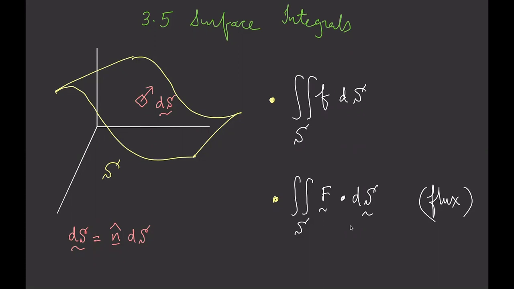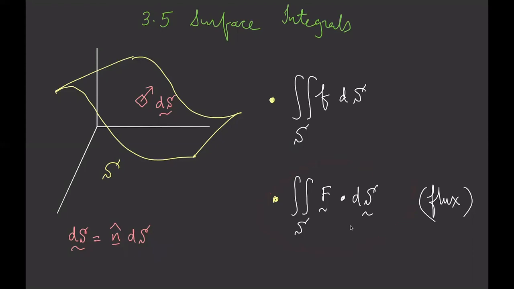Well, what is it? It's something which has the same magnitude as the scalar surface element. This is just going to be the surface area of that tiny element. But along with that, you attach a unit vector which points in the normal direction. This is in R3, so it could be pointing in that direction, or it could be pointing in the opposite direction. So this is only defined up to a plus or minus sign, but when we're doing an integral, we have to make sure that the normal vector is consistent along the surface. So if it's pointing out in this direction, then we continue to have it pointing in that direction as we proceed.